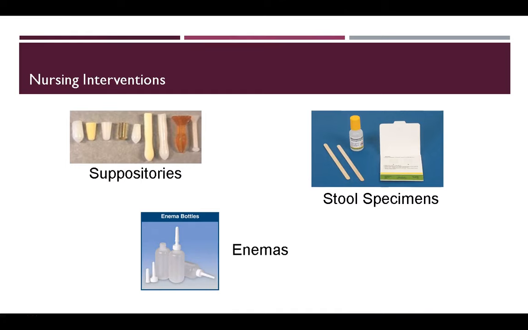These images relate to nursing interventions for residents. The nurse will implement these measures and may ask for a CNA's assistance. Suppositories and enemas are medications that are given rectally. These may be laxatives that stimulate a bowel movement. Stool specimen collection may be necessary for testing of blood or bacteria. A small sample of a bowel movement is collected and sent to a laboratory for analysis.